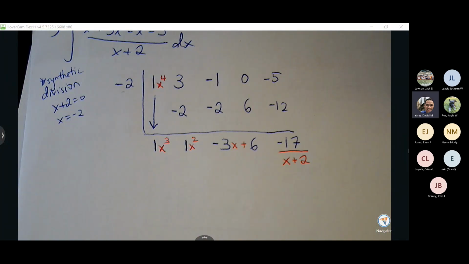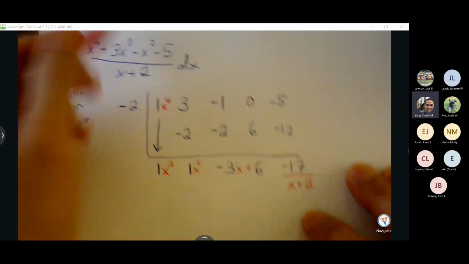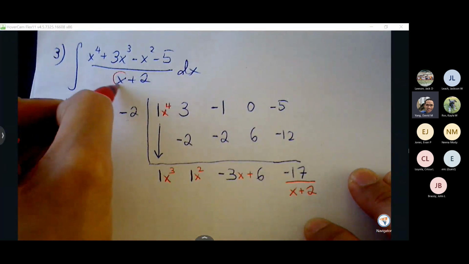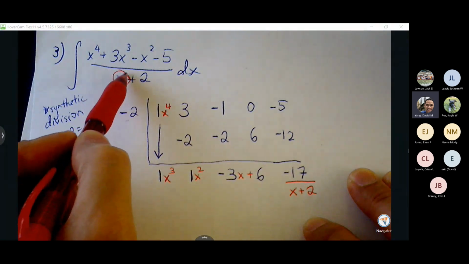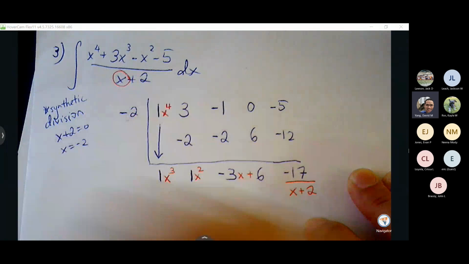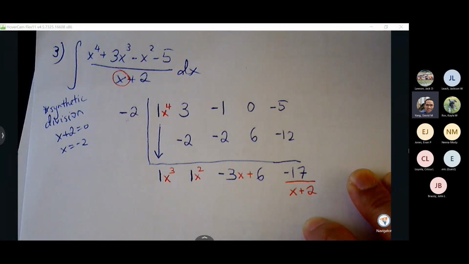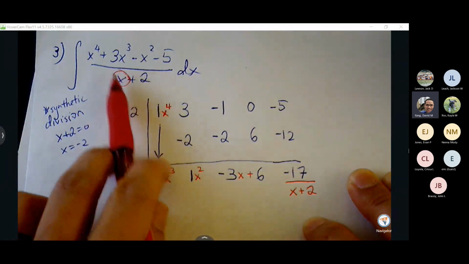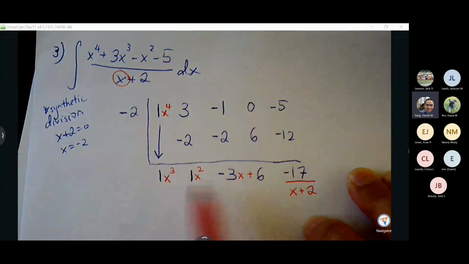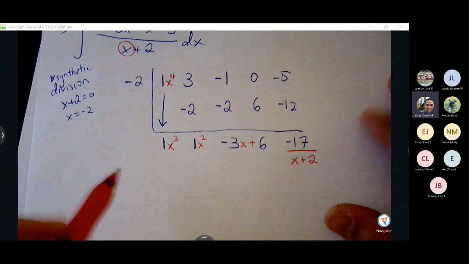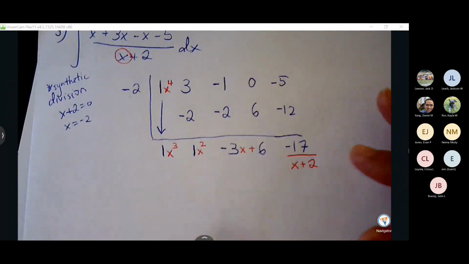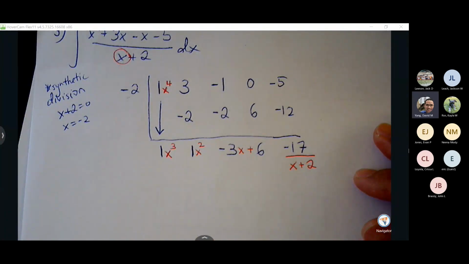We can also do this using long division, but when we're dividing by a degree to the first power, that allows us to use synthetic division. If there's any degree higher than that, we have to rely on long division. But on the quiz, you'll see one where you could rewrite using either long division or synthetic division, but synthetic is just a little bit faster.